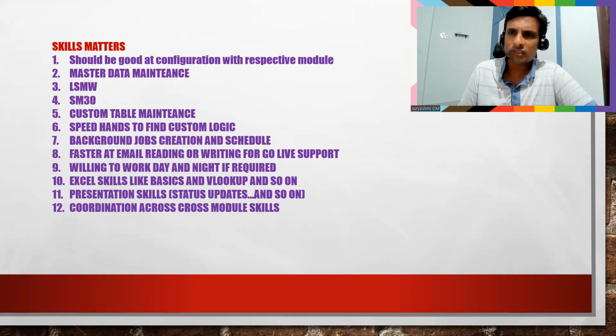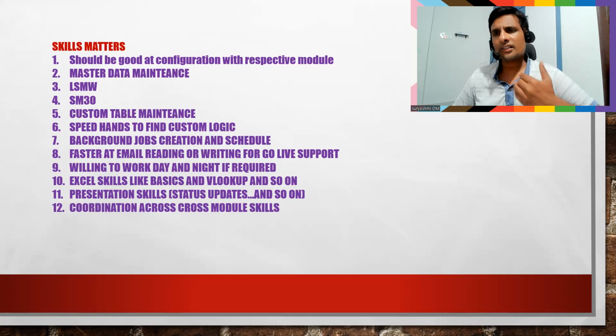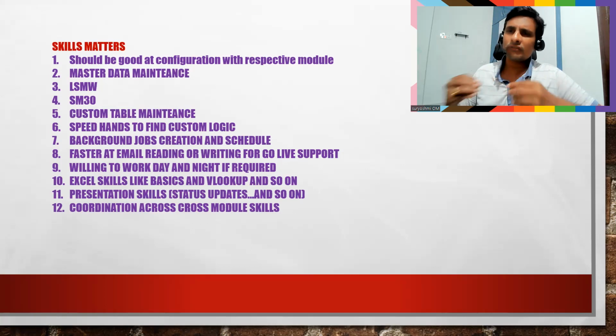Coordination across cross-module skills: certain times you have a dependency. For example, account determination is there for SD consultants. GL accounts are not ready, but the account determination configuration needs to be finished today. Then you have VKOA, for example. They have given a huge file of 2000 or 3000 rows. I worked on one bank project where I had to do n number of entries in VKOA. If GL accounts are not correct or not created, your configuration will not allow you to go. This is one simple example.